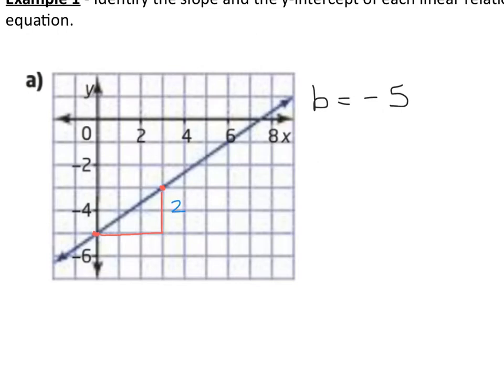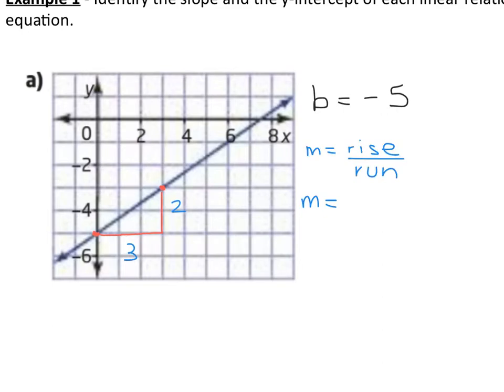Now, is it a +2 or a -2? Well, the direction of this line in this question is rising upwards. So because my line is rising upwards, that is going to correspond to a positive rise value. So my rise is just going to be a +2. For the run, I'm going to start at the far left corner here, and I'm going to count from edge to edge. So this would be 1, 2, 3 units. So my run has a value of 3.